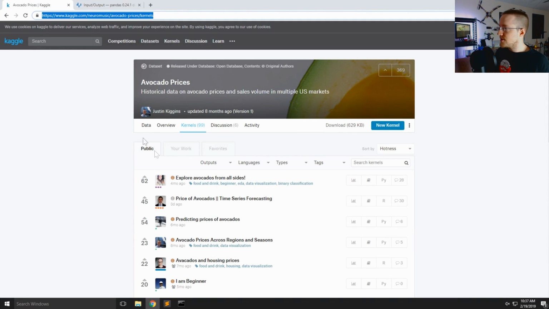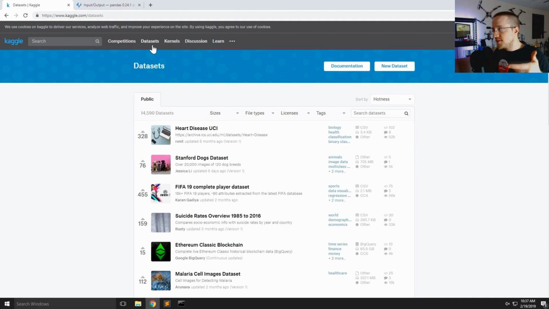We are going to use datasets here from Kaggle. It's not sponsored or supported in any way by Kaggle. It's just a cool place to get datasets. They have like a bajillion. Yeah, that's a real number, by the way. If you just go to kaggle.com, make an account, come to Datasets, and then you can just kind of poke around if you want. There's 14,590 datasets right now, but there's always new ones coming in.